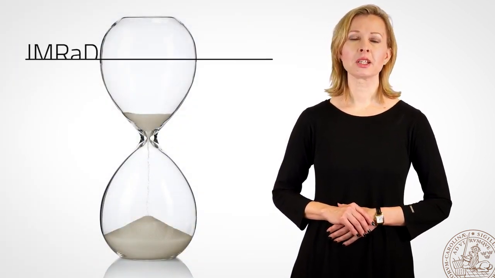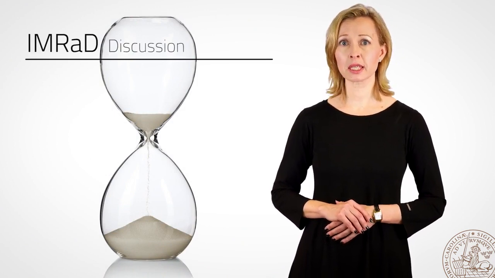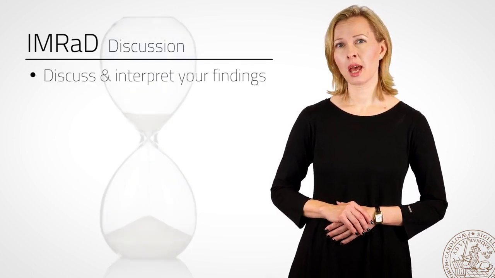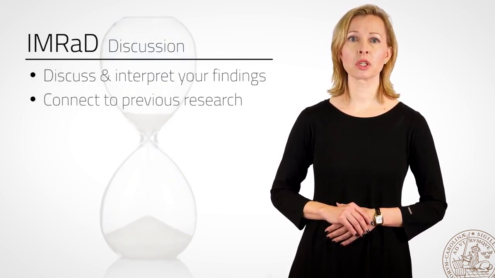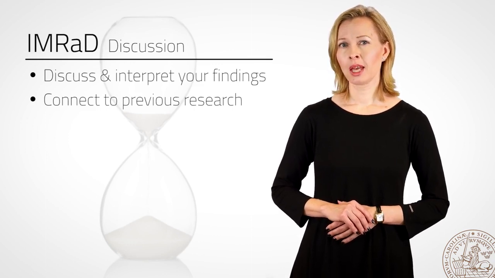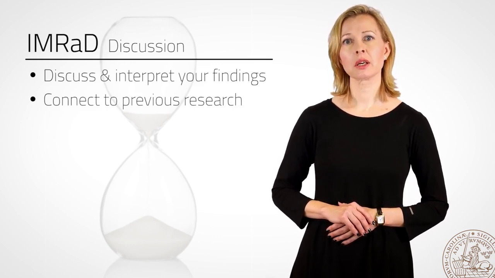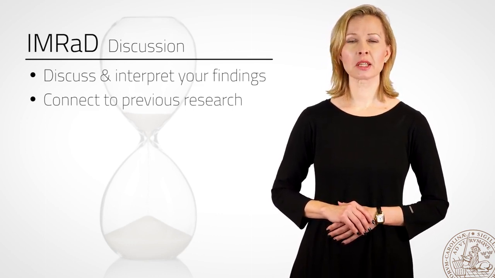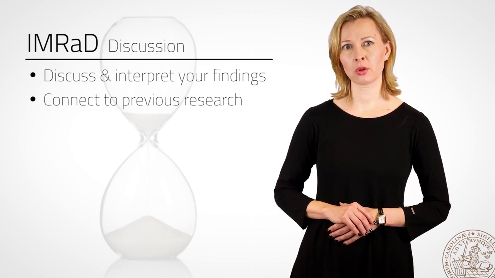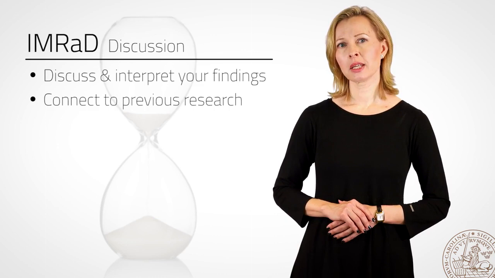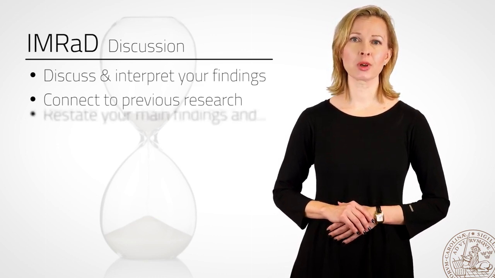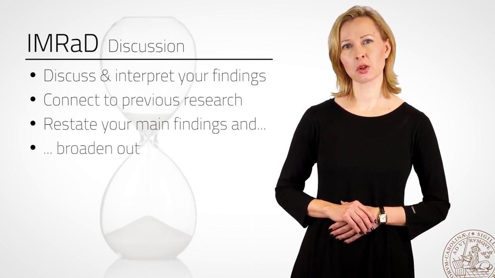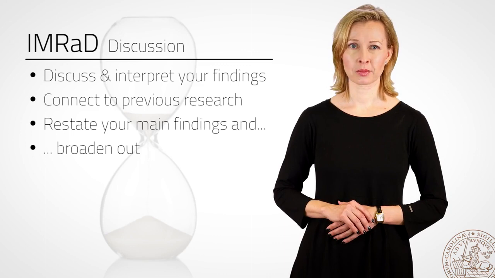This leads us on neatly to the discussion part of your paper, and this is where you should, as the name suggests, discuss and interpret your findings and connect them to previous research on the topic that is of relevance. If you think about the shape of the introduction, the discussion section turns the funnel shape on its head. Instead of starting with a broad context and narrowing down to your specific purpose, the discussion section typically begins by restating your main findings and then broadens out to discuss the significance of these results to the field at large.